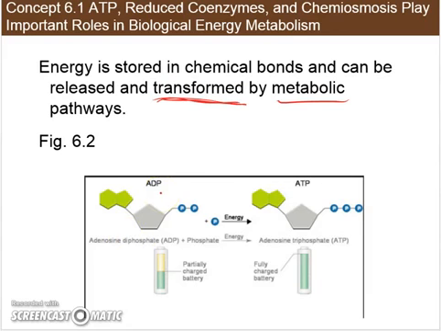This diagram here shows energy being stored in a chemical bond, right? So we have ADP, adenosine diphosphate, and we have an inorganic phosphate here, and it takes energy to bring these together to form ATP, adenosine triphosphate, which is actually able to do work. You can kind of see here looking at this battery, you have 2 low energy molecules. You add energy to put them together and that battery charges. Our free energy, our availability, or our ability to do work increases.